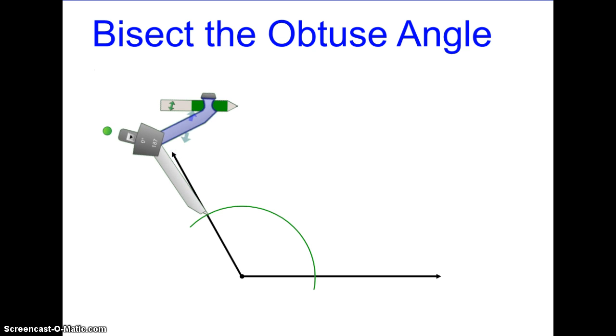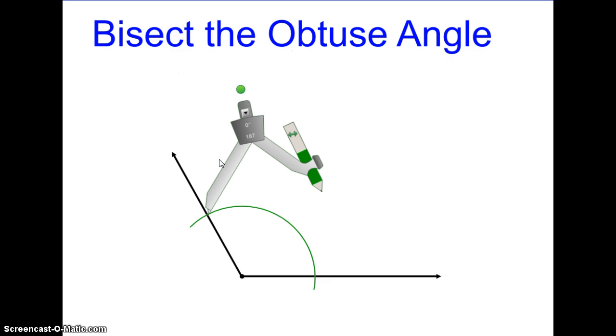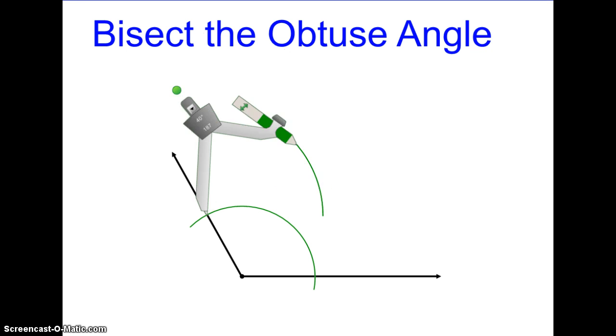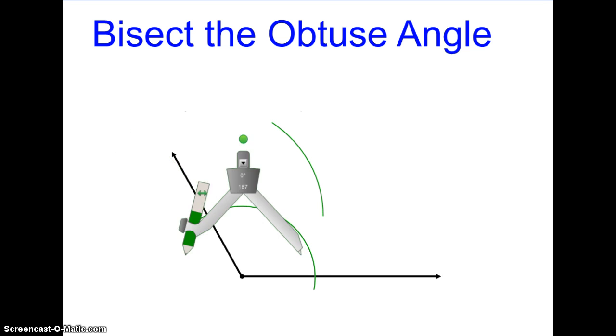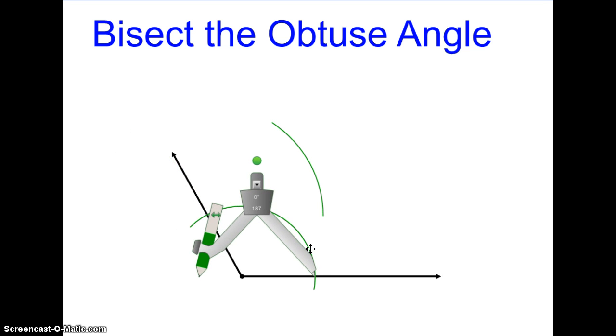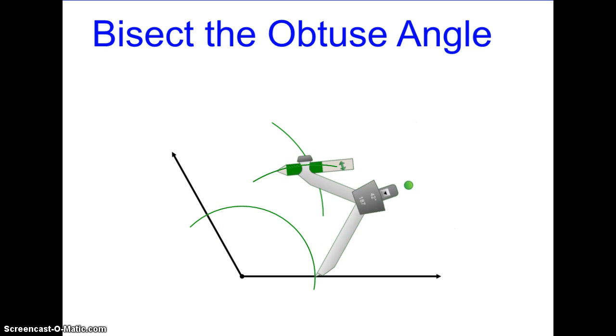However, what I would do is at this point, I would open my compass a little bit wider to get a bigger arc, okay? That's okay. The only time you can't move your compass is between this step and the next one. So go ahead and make your arc. Now, don't change the compass width, right? So just flip it to the other intersection of the arc in the side and draw there.